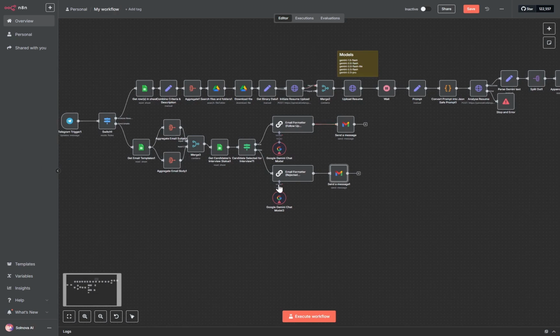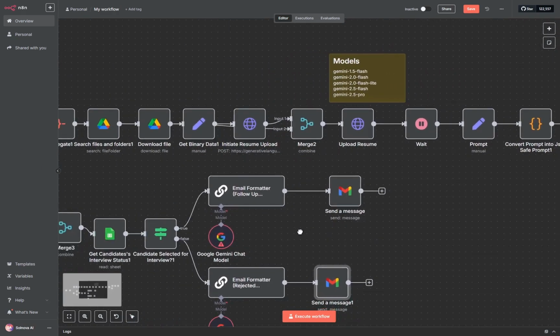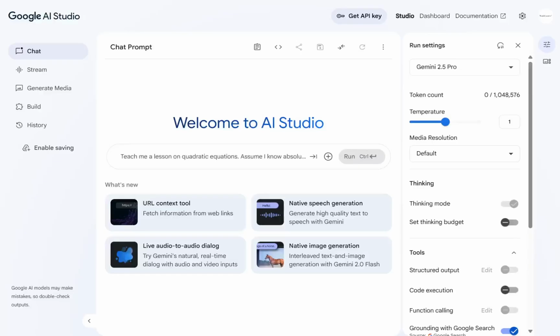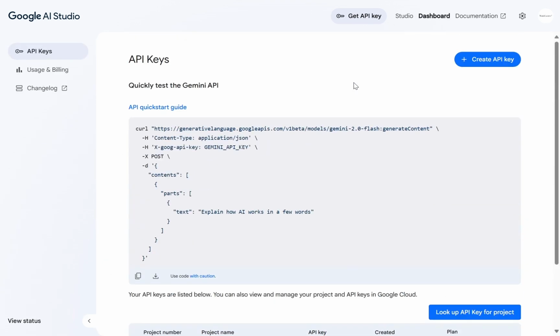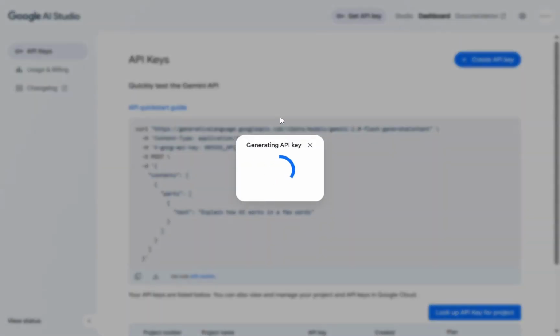Okay. So now we need to connect to our Gemini credentials so that we can use the Gemini LLM, which is what we are using in this use case. So to connect to Gemini, we need to get our API key from Google AI Studio. So do go and create your Google AI Studio account if you haven't. So we go to dashboard and go create API key. Choose any of your projects, create API key.